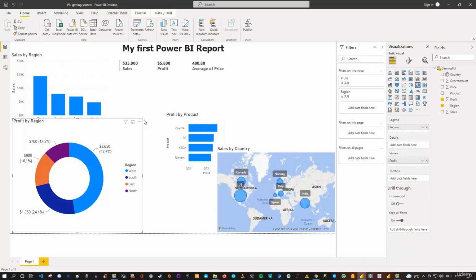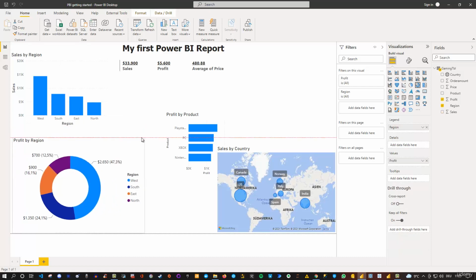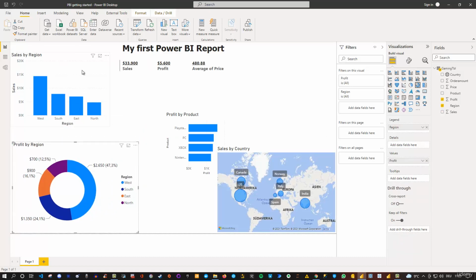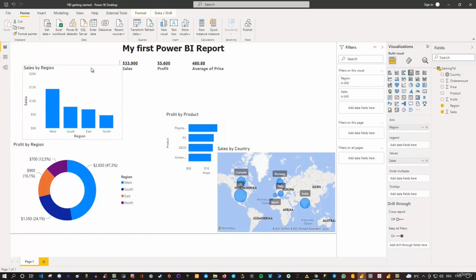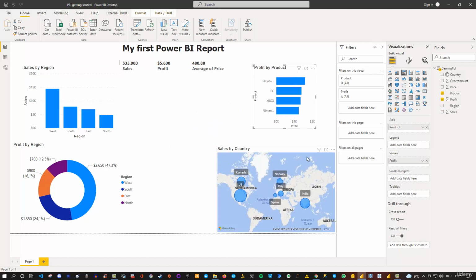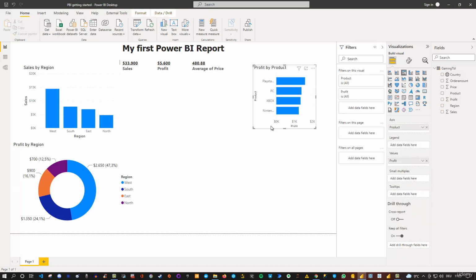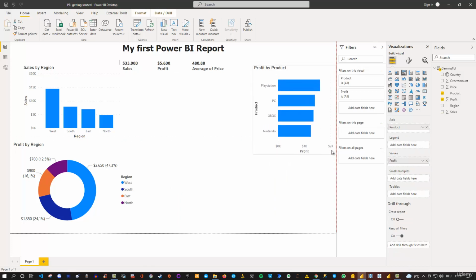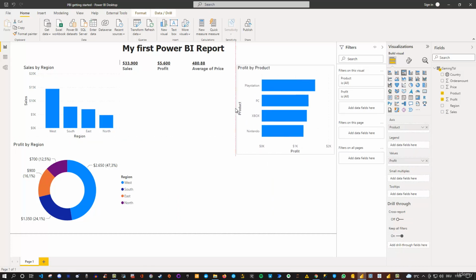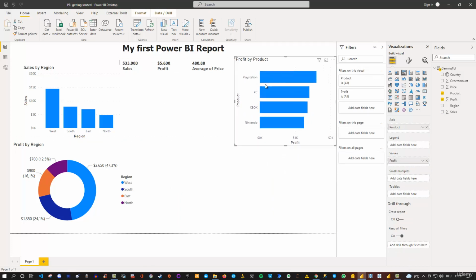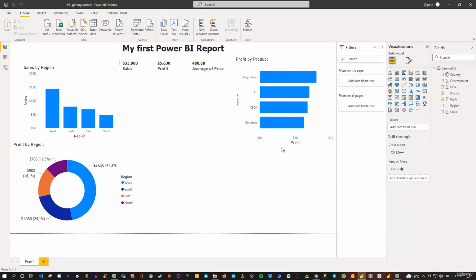This could be actually a little bit smaller. So currently it's a little bit too big. So make it smaller here. We can place this on here. Place it somewhere. And of course this one here, because it needs more space. The map, can actually get rid of the map for now. And then let me just maybe place this here like that. Okay, make this maybe a little bit like that. And then place it. Okay, so that's that.